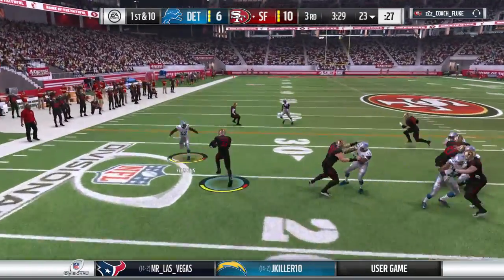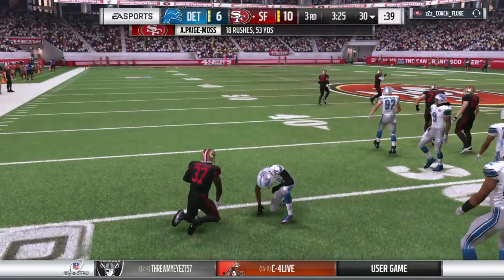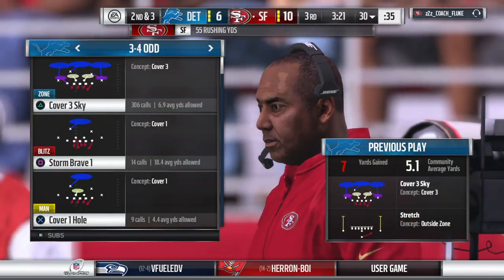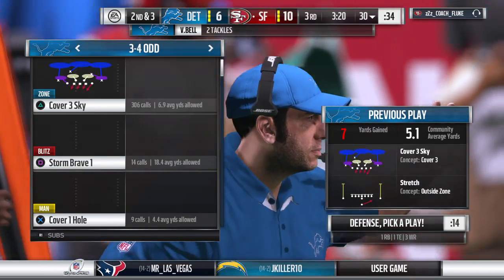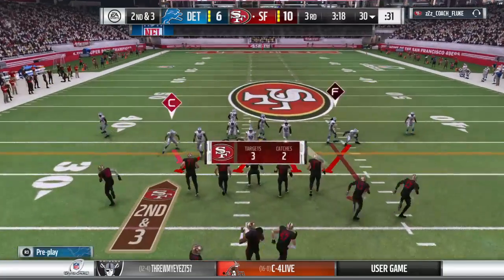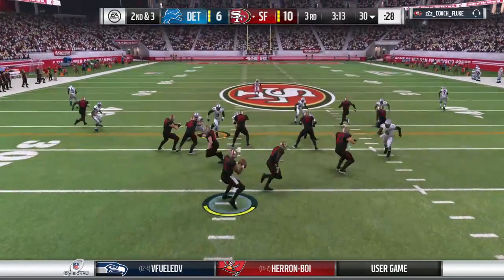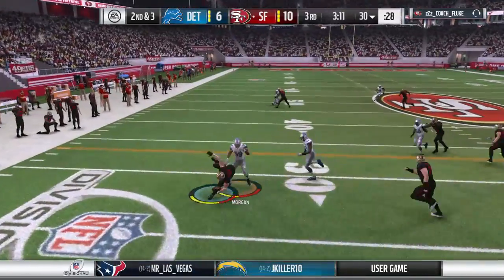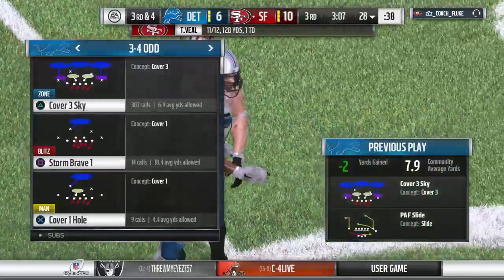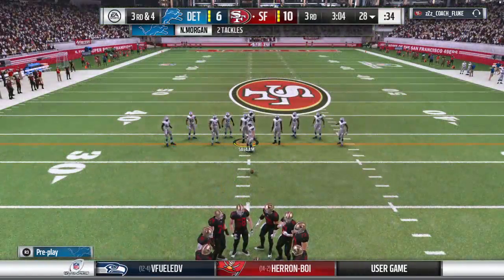Now a handoff as they run left side. Ooh, thank you, Von Bell. At the 30-yard line. 7 yards on the pickup there, and it'll leave them with a 2nd and 3. And 3rd quarter here, you've got the lead. This is where that strong run game can really benefit you. Stayed in bounds there, kept the clock going. I like all the points you just made there. And if you throw the football and it's incomplete, now you've stopped the clock, and you've helped out the guys on the other side of the ball. So keep it in the hands of those runners. Keep moving it. Keep grinding clock.